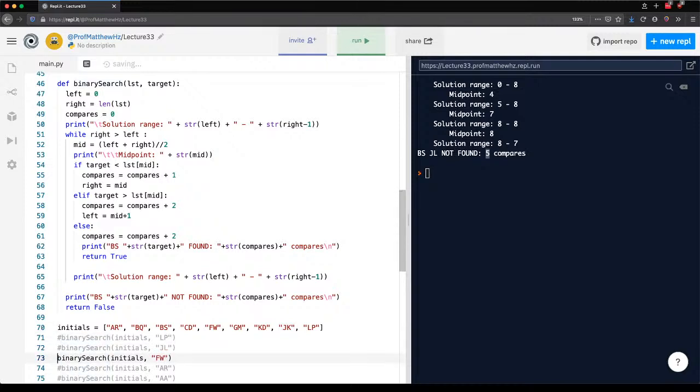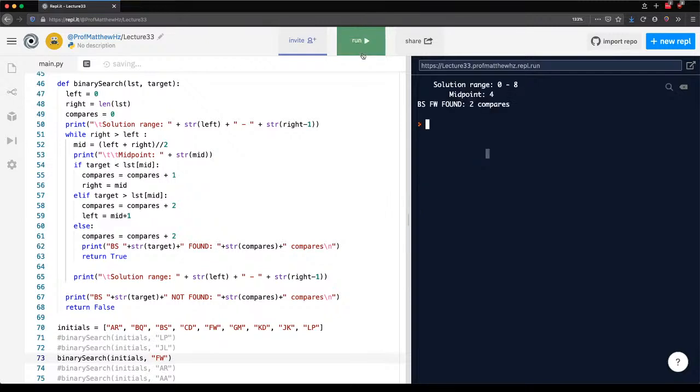If we're searching for something actually in the middle, so here I'm going to search for FW. This actually is a weird case. It finds FW immediately. Coincidentally, almost as if I planned this out, FW is the midpoint of that range. And so rather than searching through everything, because it starts at that midpoint, the best case for binary search is when we have something at the midpoint.